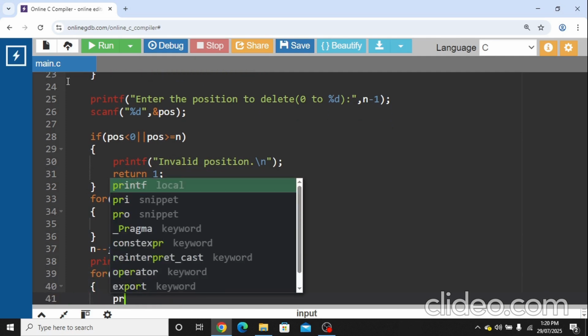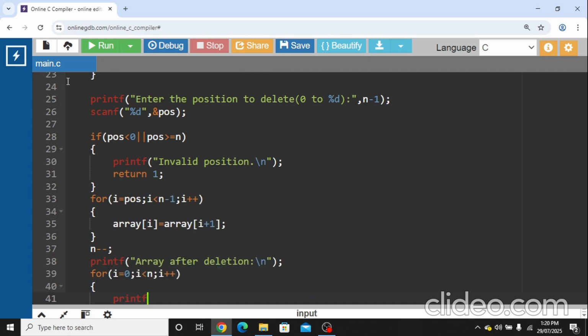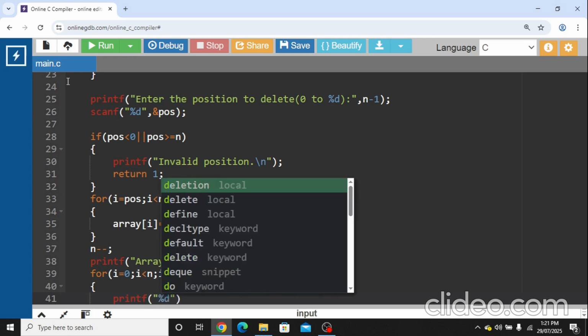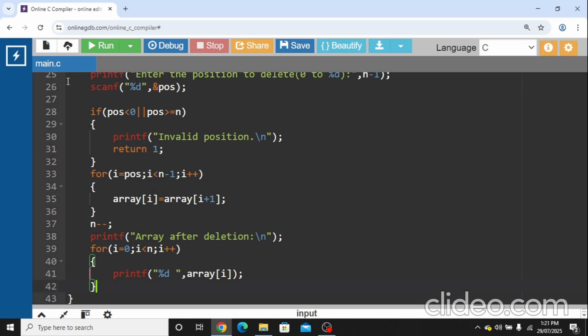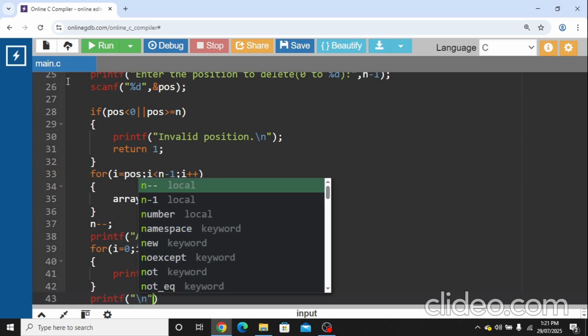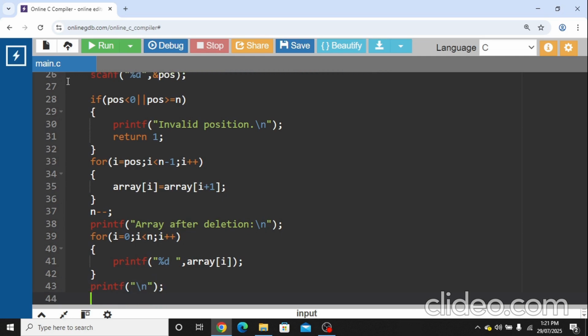If this condition is true, we can enter into the for loop and we can printf %d, comma array of i. And we can store the elements in array of i, that is array of 0, array of 1, array of 2 and so on. Again we can write one printf statement for the space between the elements, that is \n, and return the 0.